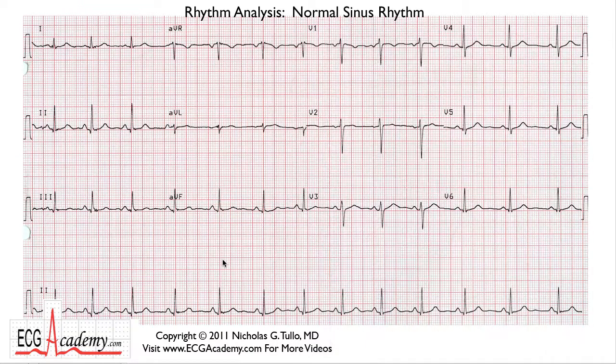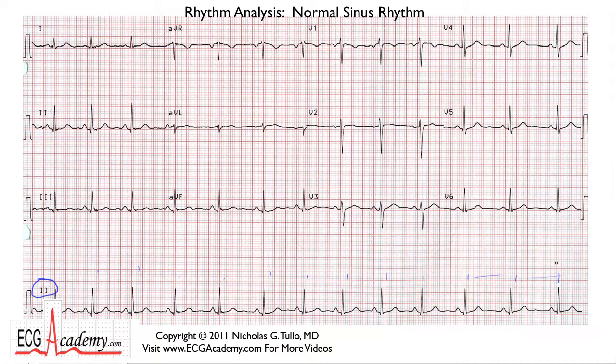And the first thing you want to look at when you're reading an ECG is the rhythm. Now, I always tell people you really have to look at the forest first and then concentrate on the trees. So in this ECG, you have the advantage of a rhythm strip here with lead 2 that marches all the way across. And if you just scan it, you see that for the most part, it's fairly regular. It gets a little bit slower here, but we're going to talk about that in a later video. But most of the beats are fairly regular.